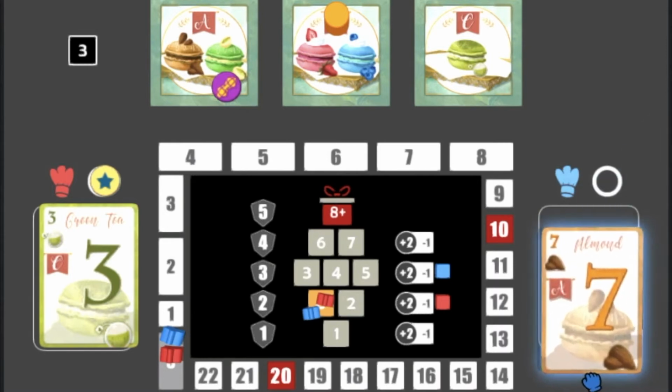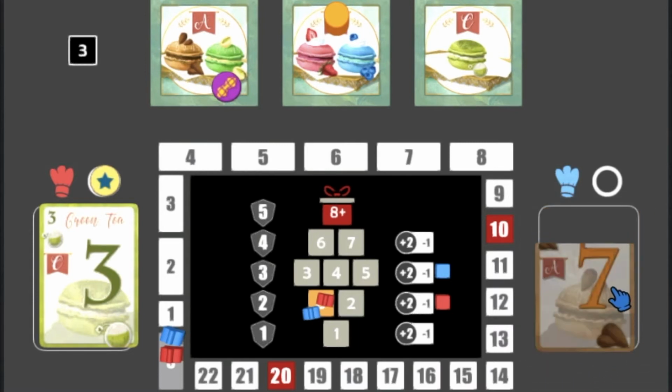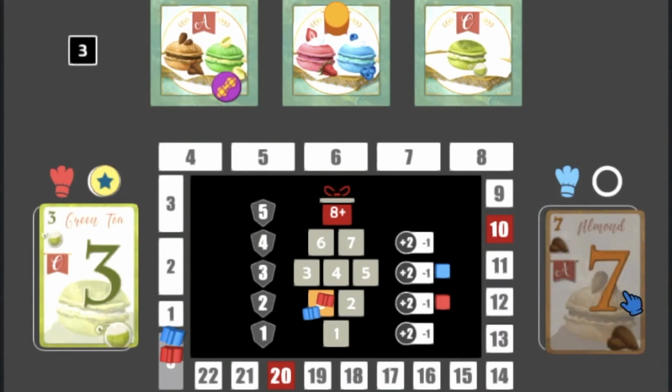If the blue player did not have any green tea, then they can play any other flavor and lose the trick. For example, if the blue player had no green tea, they can play a 7 almond. The blue player would lose even though the almond is a larger value than the 3 green tea because they could not follow the leading flavor.